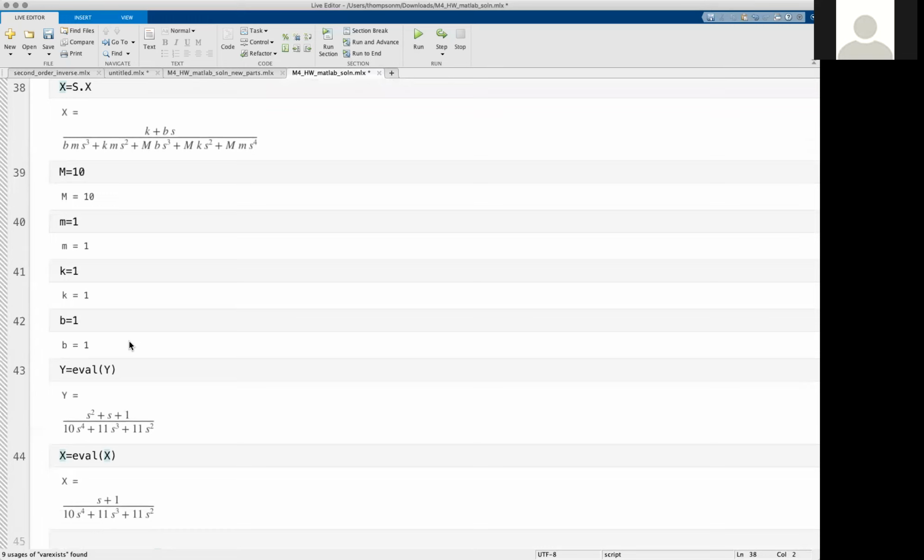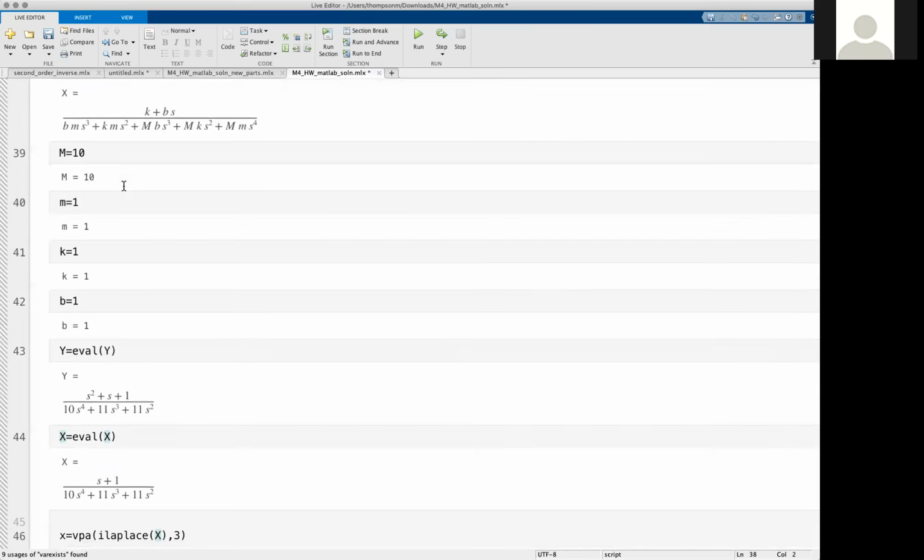Okay, to help you make a little more sense of this, I also wanted to plot the output here so we could discuss it a little bit. So I made up some numbers. This problem reminds me of those trucks that you see nowadays for construction, where you have a big truck, but then you also have a spring and a mass suspended off that truck in case a car rams into it from the back. It's going to slow down both the car and slow down the transfer of energy into that truck. Okay, so you've probably seen these kind of things.